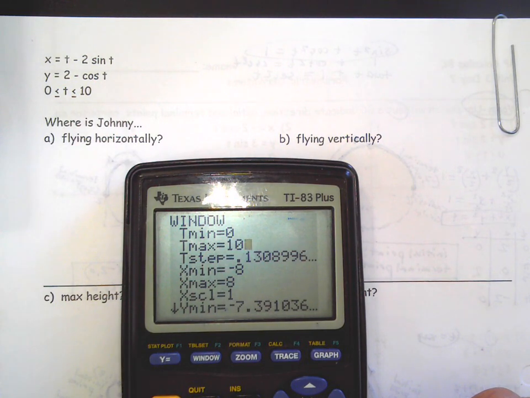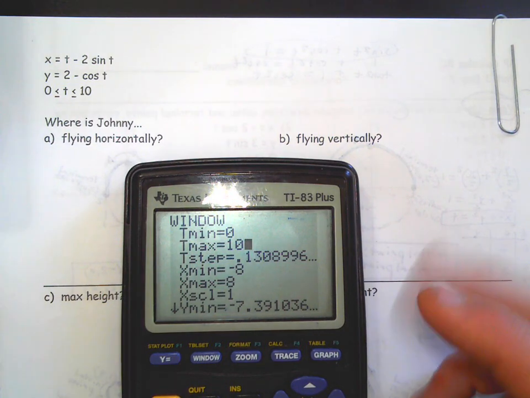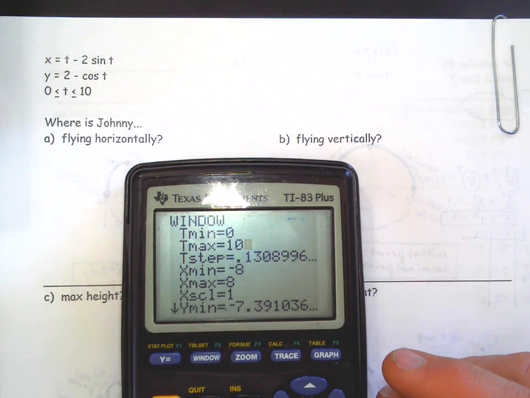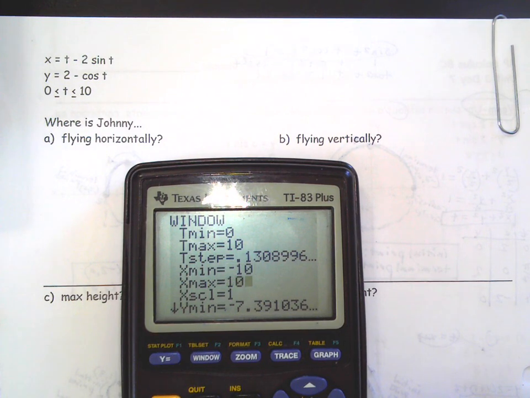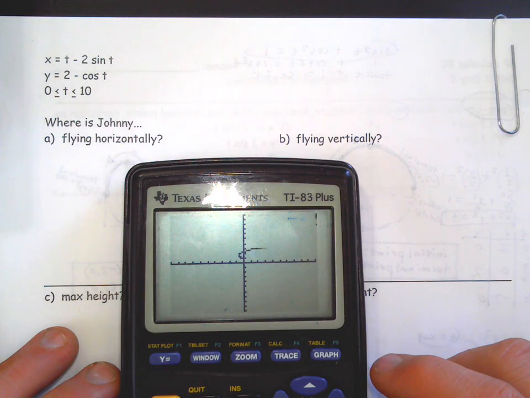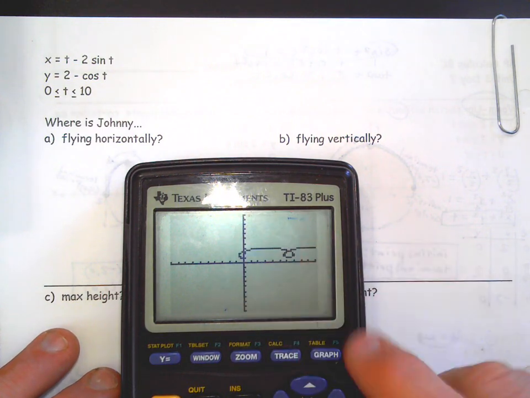And I don't really know what the size of the graph's going to be. You could try and look at these a little bit and think, well, sine is negative 1 to 1, t is going to get up to 10. So I'm just going to try negative 10 to 10 first, just to see what happens. So there's a graph, and it's doing these little loop-de-loop things like I was talking about, and then it keeps going over here. Obviously, we could change the window to see this a lot better.